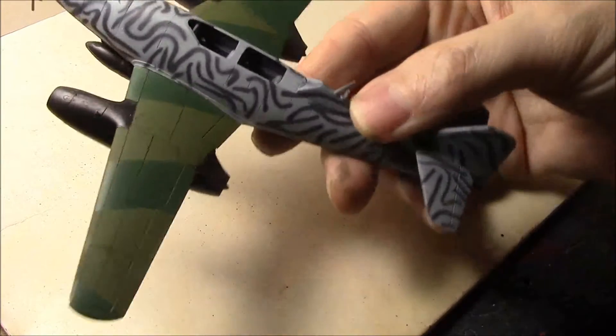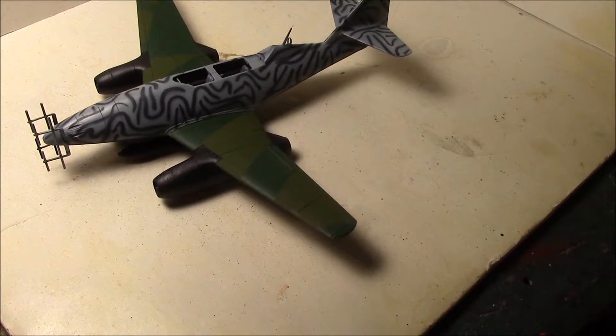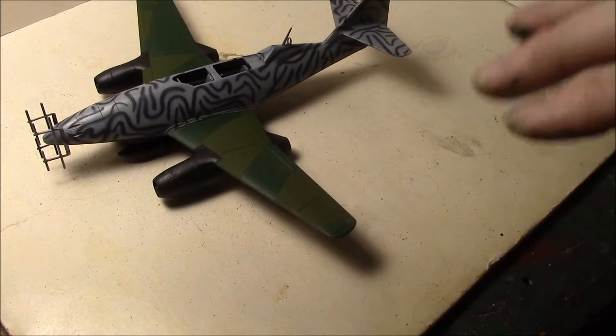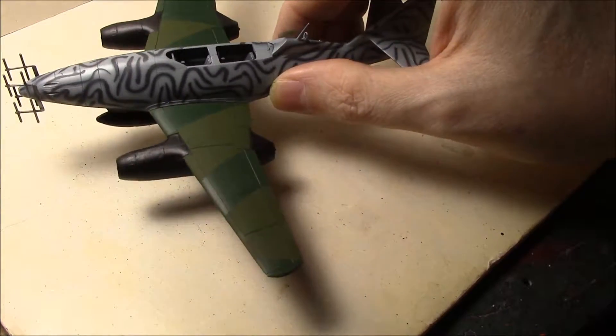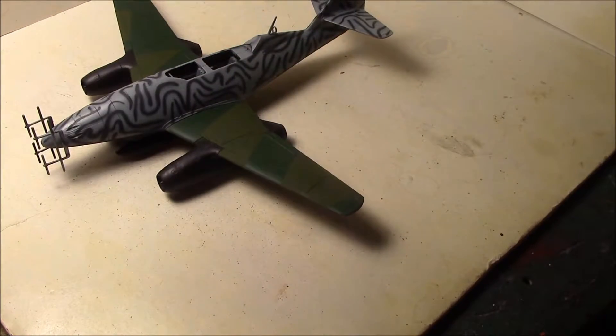So yeah, I am just happy as all can be. We are really close to finishing this project. What's left to do is some brush painting. There's very little left. I have to do the canopy, which I usually end up doing by hand, especially something this small. I'm not even trying to mask that — I'll just do that by hand with this light blue color. And I've got some other little minor brush painting things to do. I'll probably do something with the interior, though there's really not much interior to it, and you can't see it through the canopy anyway. I might just wash it and call it good.